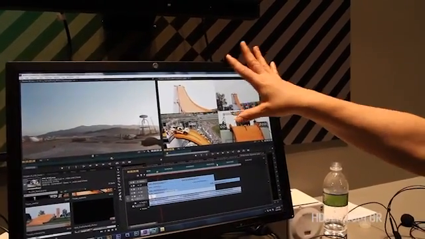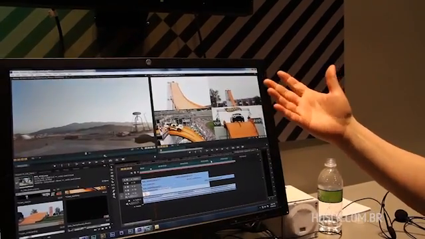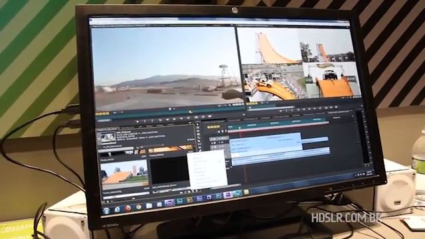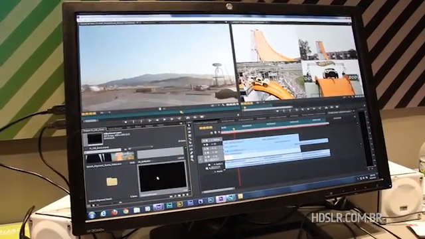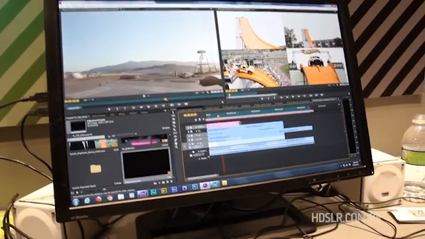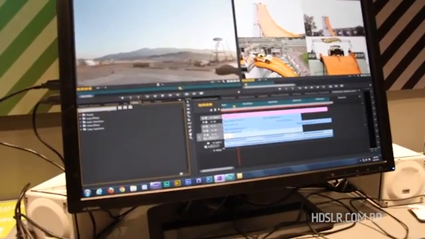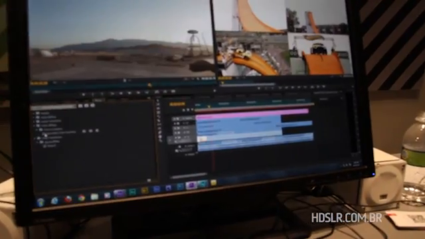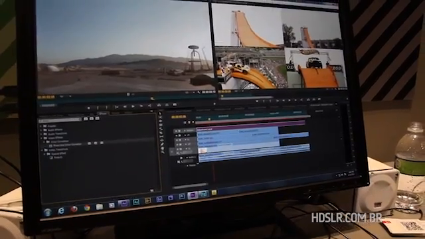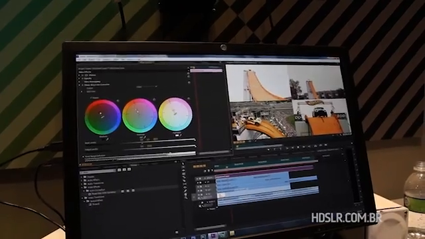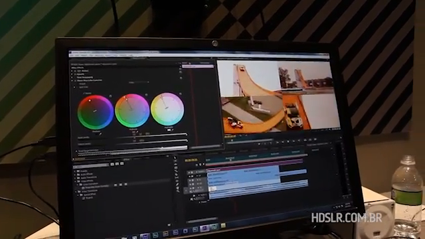I want to create a color correction look on four videos. What do I have to do? I have to do one at a time. Or, well, why don't we go grab a brand new adjustment layer? So you can create for the first time, yeah, you see where I'm going with this. Just like Photoshop. So I drag this adjustment layer on here, drag that out, and now we go to our effects. Our brand new three-way color corrector, drag that on here, go to my controls, gang these, and now four different clips, I'm changing the color at the same time.